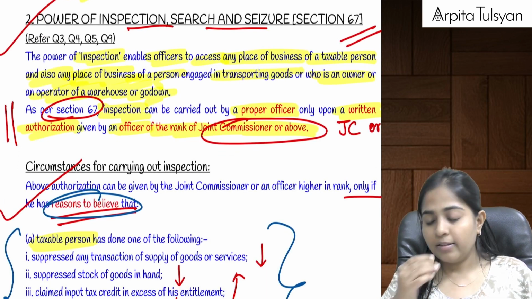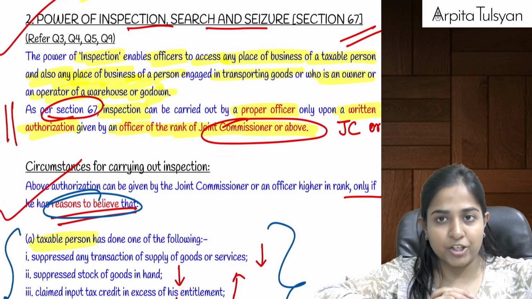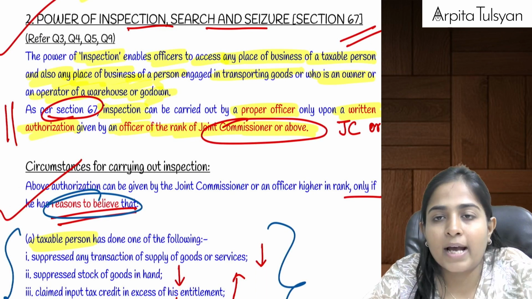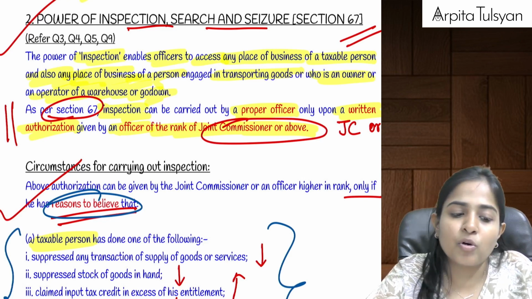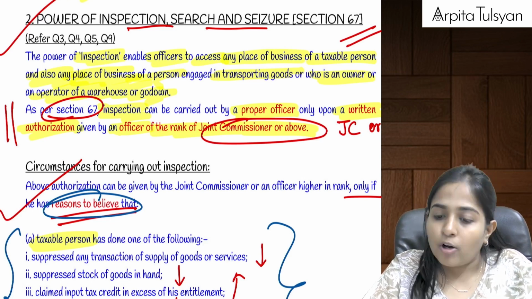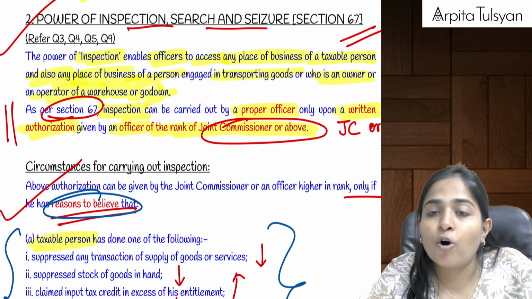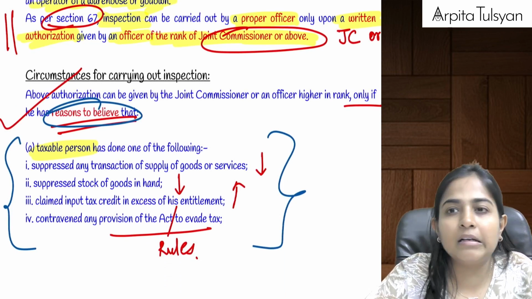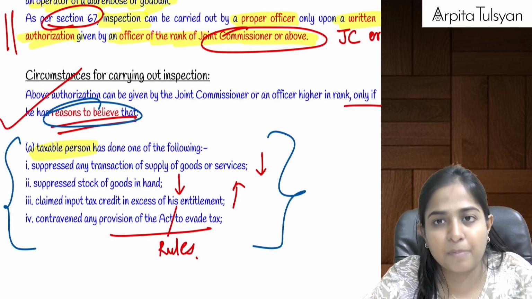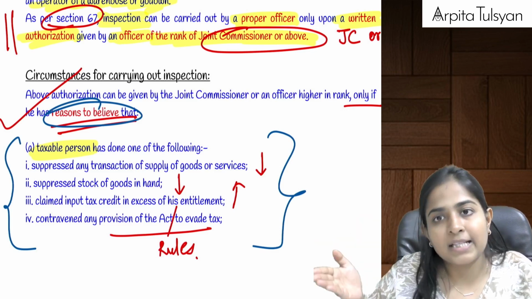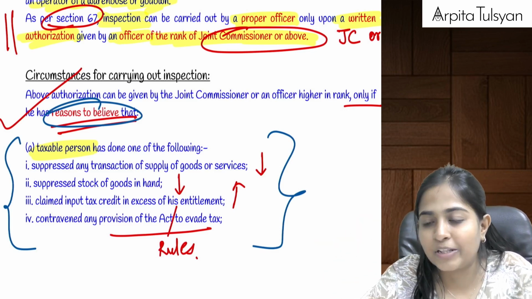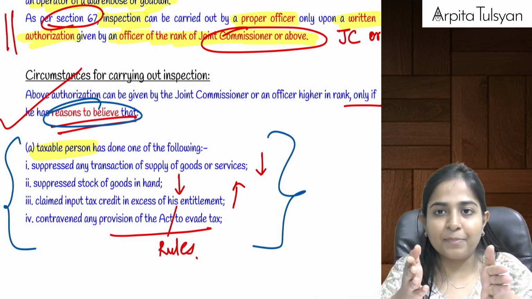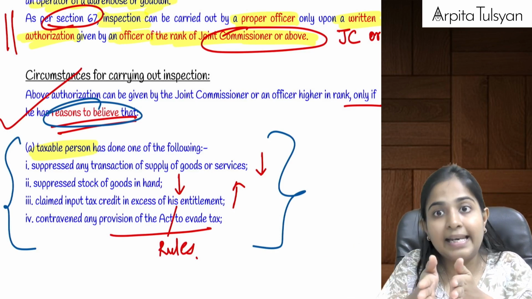Now here first one, that is section number 67, which talks about inspection. Whenever the GST law has given the power to the proper officers to conduct inspection, for conducting inspection, the officer must have reason to believe. Now reason to believe is not merely a doubt, not merely a suspicion, but something more than suspicion, where you have some knowledgeable facts about that particular matter, but it is not a final evidence also. So it is something more than mere doubt, but something less than the evidence.